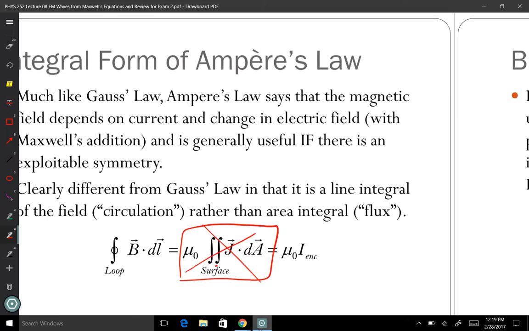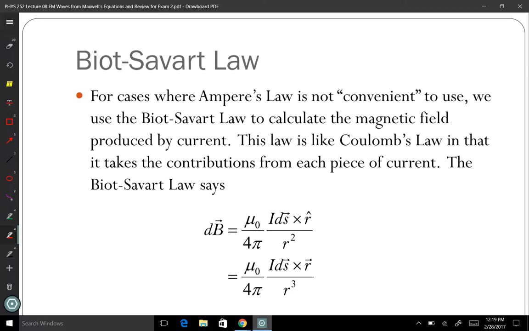If you don't have those and you're asked to find the magnetic field due to current in a wire, then you go to the Biot-Savart law. So just like on the last test where you had a wire like this with charge on it, you could have a wire like that with current. Now, of course, you have to have wires coming to it to bring the current to it. And you can arrange the geometry so those wires don't affect your answer.